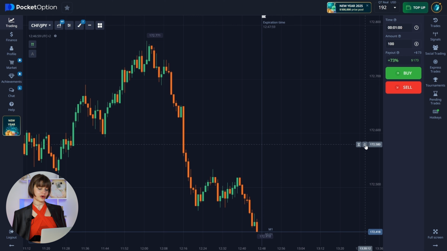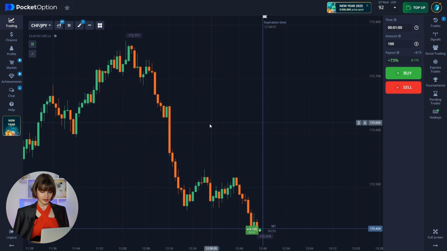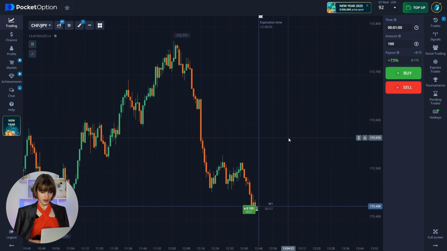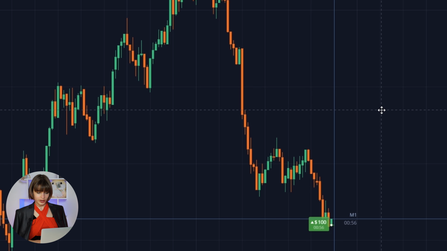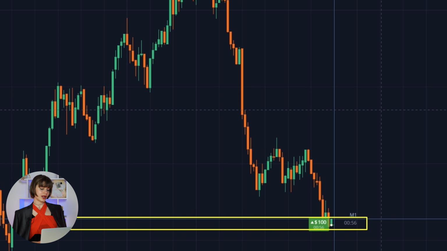So I switch to the broker and open the buy deal. Also, I would like to point your attention to the fact the price is near the support level. Well, it's quite possible that a rollback movement will also occur from this support level. This level can be noted as a confirmation factor.